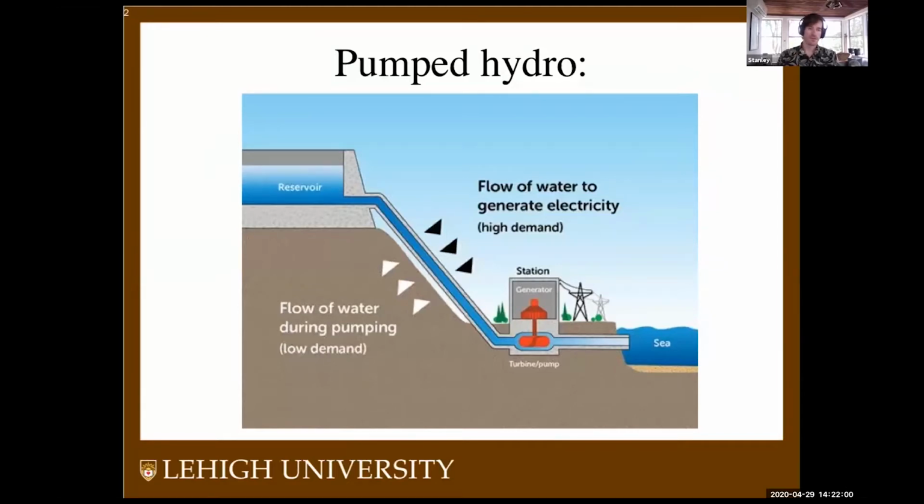So utilizing energy transfers, the potential energy stored in the water at the upper reservoir changes into mechanical energy, spins a generator, produces electrical energy. So you might look at that and say, okay, great, yep, it's a huge battery. And that's exactly what it is. And it actually has a surprisingly good efficiency. Most installed pumped hydro throughout the industry is 70 to 80% efficient. But with that in mind, it is a net consumer of electricity.